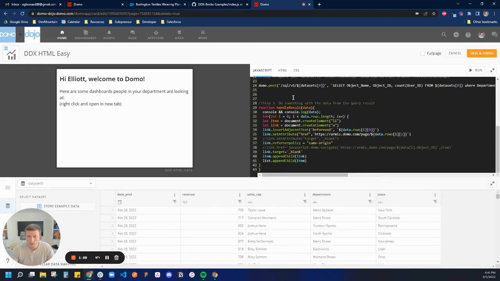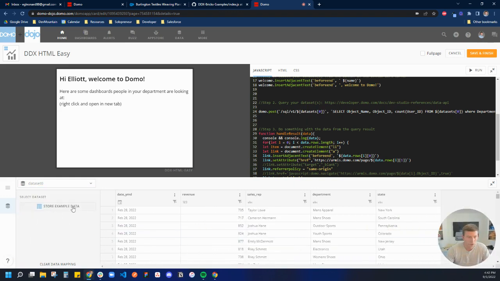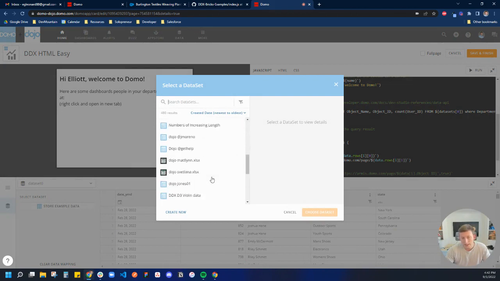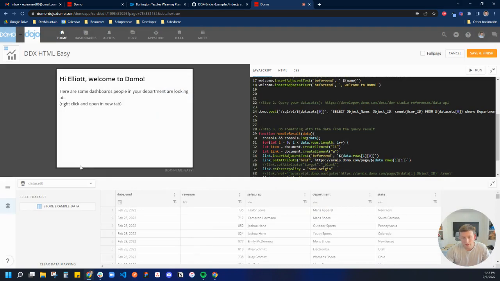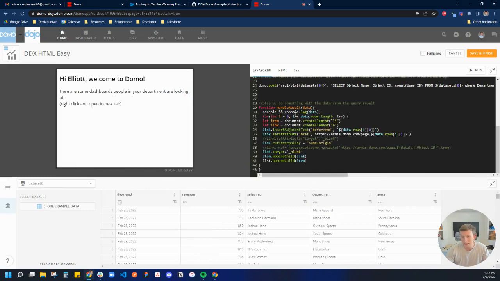The next thing it's doing is it's hitting the SQL API. So in this case, when you see this dataset 0, you can select what you want your dataset to be, and basically, then you can call out an API using standard SQL and get text back. That's probably a little bit out of scope for today, so I'm going to leave that be.